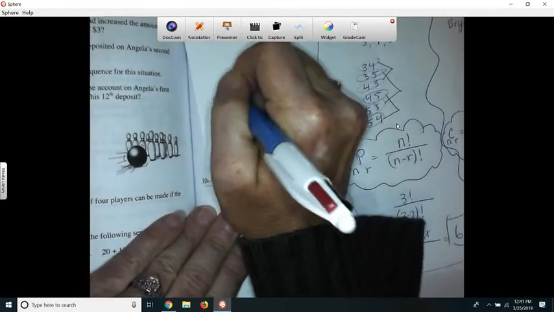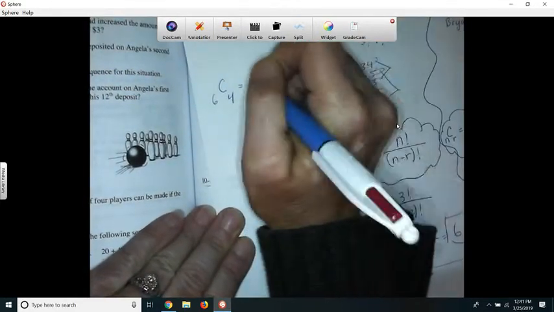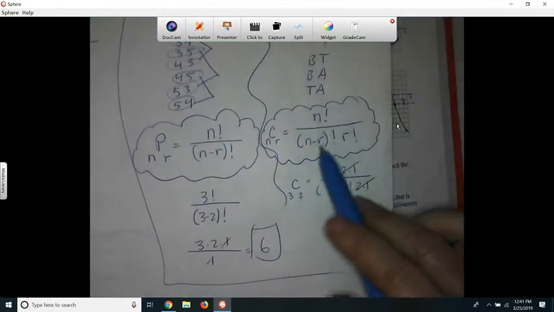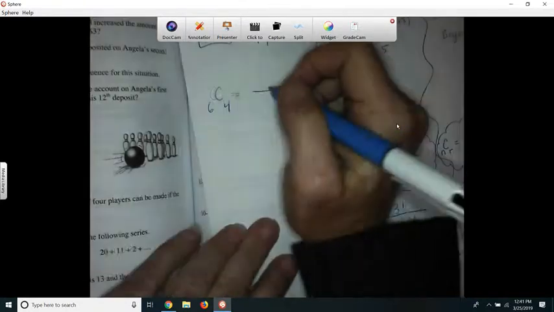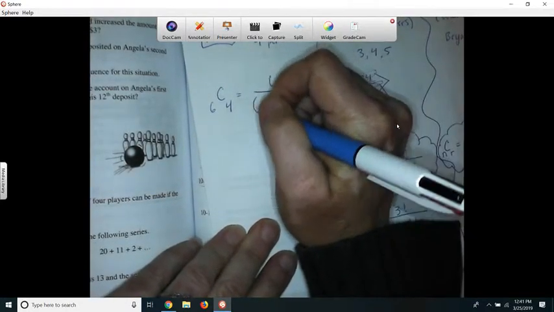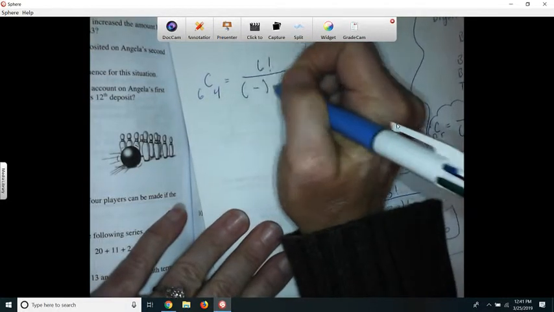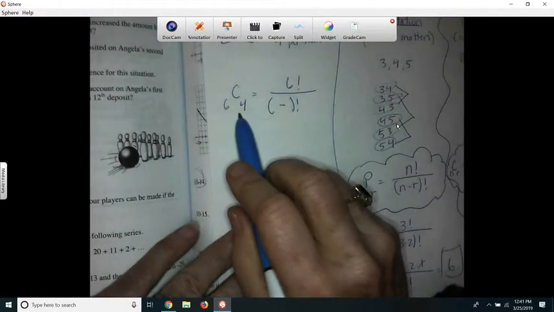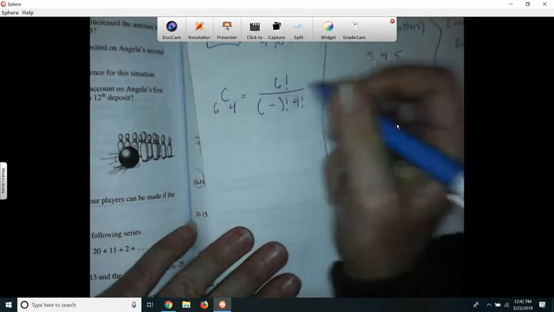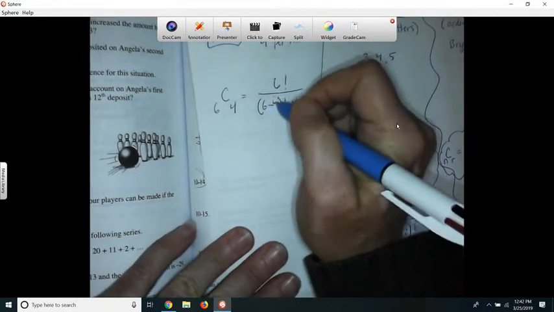So I'm going to just use my formula. I'm going to take the combination of 6 things taken 4 at a time. And so I see that I just have this little formula. So it looks like the n goes up here, and in my case n is 6. And then it looks like I got an n minus r factorial, so something minus something factorial. And then r factorial. Well, r is 4. And n minus r, that's 6 minus 4.